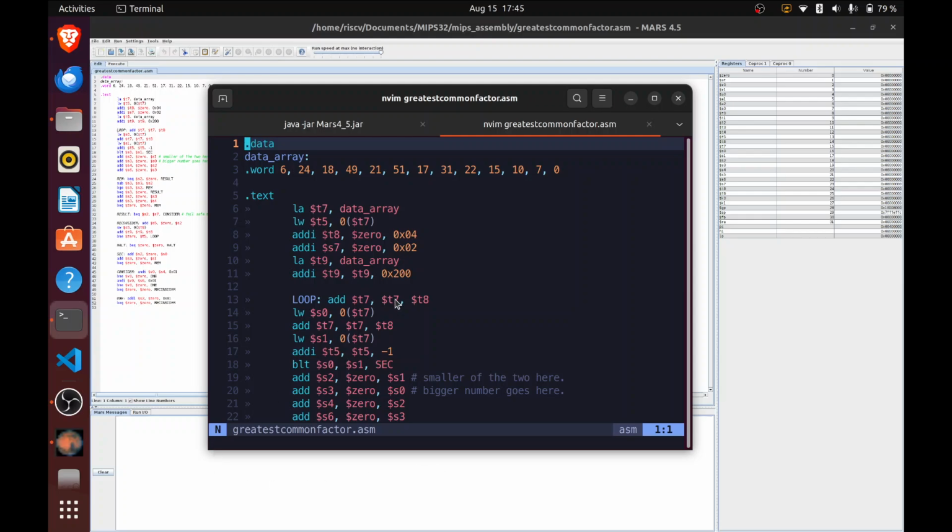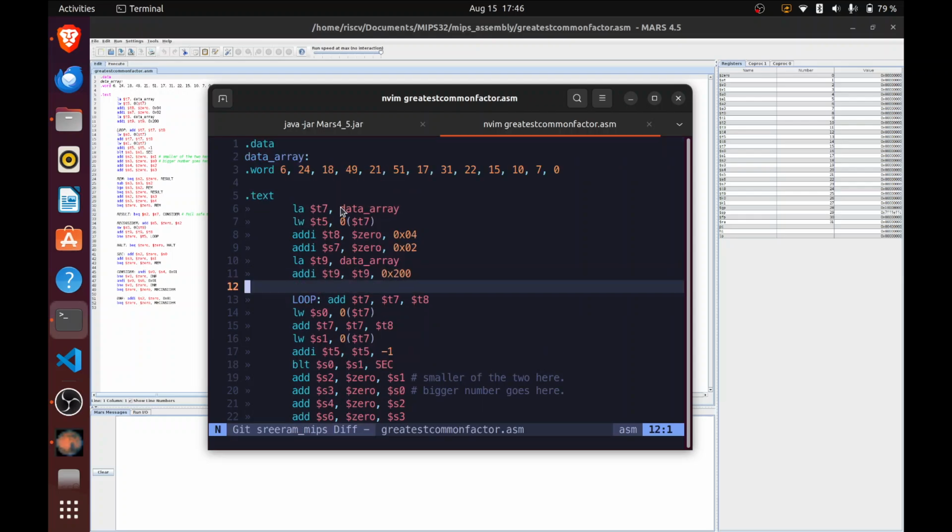Yes. So here, basically, what I have done is I have defined a data array. The first number here signifies how many pairs of numbers we are going to perform this greatest common factor on. So here I have just taken a pair of numbers. I thought this would be the basic thing which we could do. If you want to do threes or fours for which you want to find the greatest common factor, please do it. You can also pull a PR. You can also contribute there. We'll be more than happy to merge it.